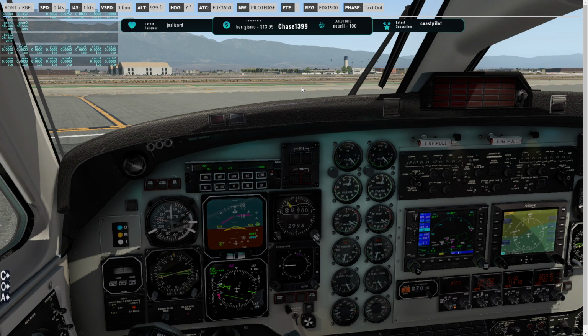Temperature 23, dew point 1, altimeter 29 93, arriving and departing runways 26 left, 26 right, visual approaches in use, ILS runway 26 left, runway 26 right approach in use, simultaneous approaches to parallel runways in use. VFR departures, contact clearance delivery, advise on course heading, approach, altitude, 126.1, and if flight following is requested, read back all runway assignments and hold order instructions. Advise on initial contact you have information Echo.